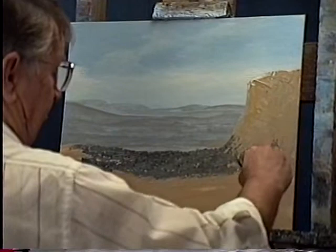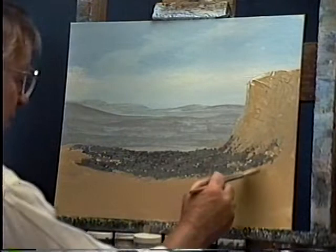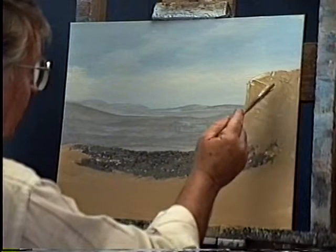Now that didn't take long, did it? So, but I think I'll go ahead and let you paint that in. Then we'll come back and start putting in some more. I think this is probably dry enough up here. Now we can start putting something on our little bluff up there.